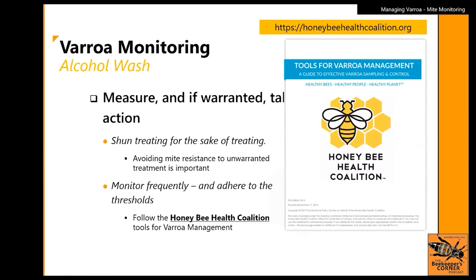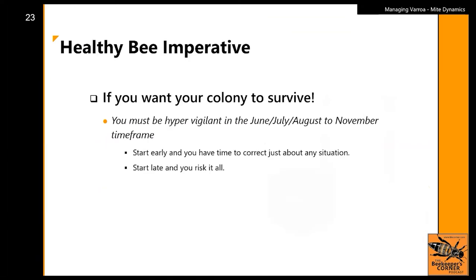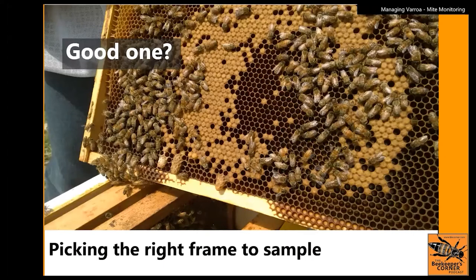So one of the things that I spoke about earlier is that Varroa mites live with the brood. So you have to sample the bees to see whether they have mites on them. You're not going to get them out of the cells because if they're there, they're underneath the capping. But if a Varroa mite is looking for a home to go in and reproduce, which is what it's biologically designed to do, then it's going to hang around on the bees near the brood. That means the workers. So if you're going to sample, you're going to sample workers that are hanging around brood in all stages, brood that's being developed, brood that is almost ready to be capped, because right at the end of its development, a mite is going to hop off the nurse bee and go into the cell, and then it'll get capped with the larva.